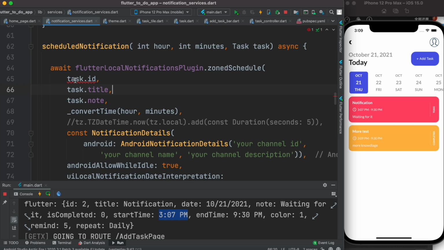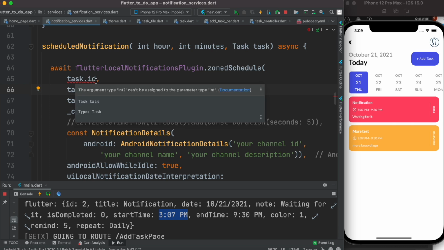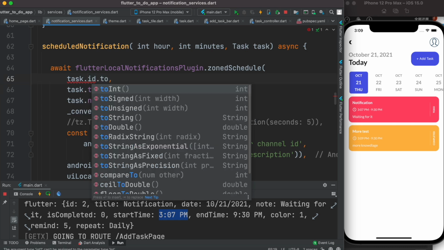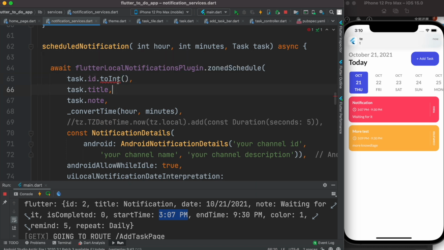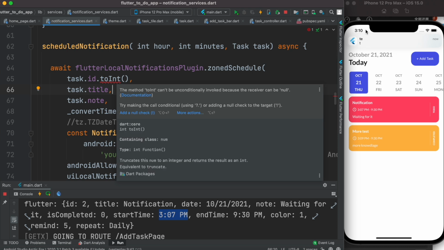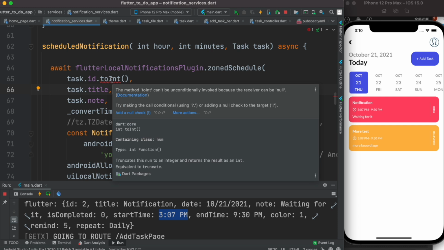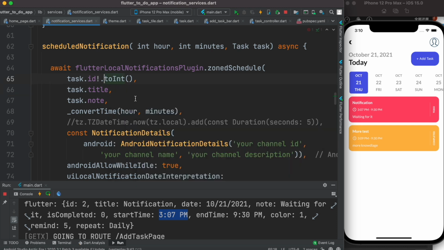Okay, now let's see what's going on here, and I think it wants us to convert it to int. Okay, all right, and we still get an error. Well, these are the notifications I did early, so you can ignore them. Let's see, null check. So say go ahead and do it as it wants. Okay, these are all, once again, SDK version. With some older SDK, it just works like this. Okay, anyway, so now we'll go ahead and, well, what do we do?